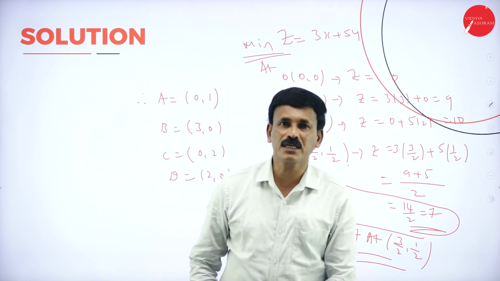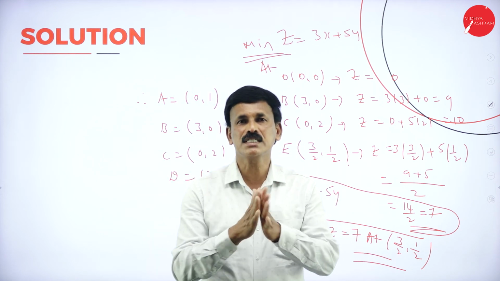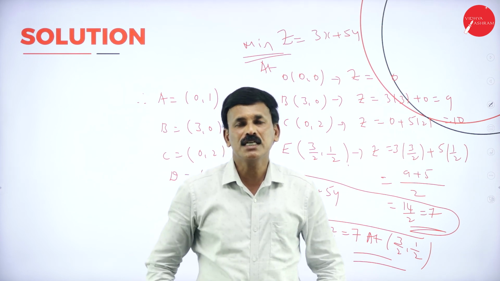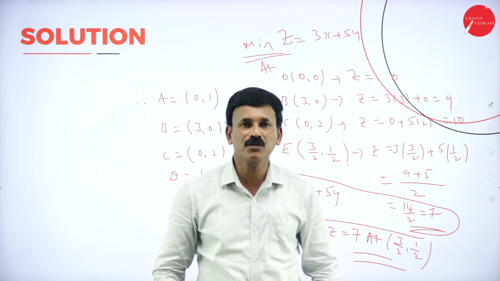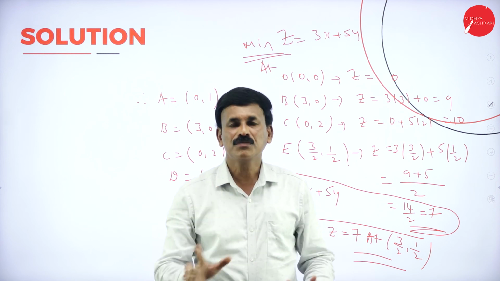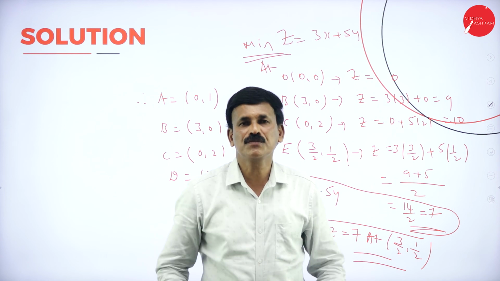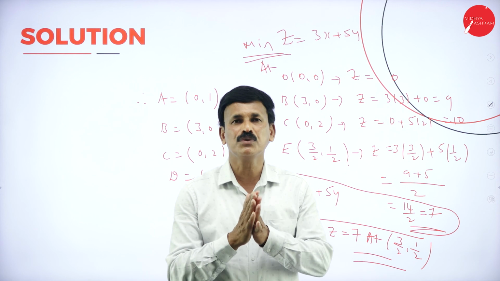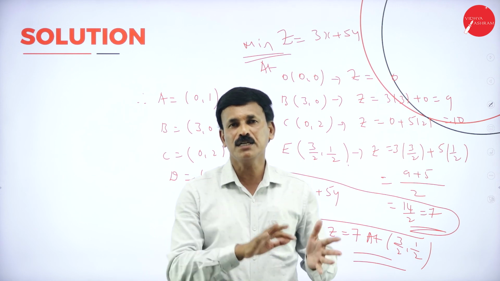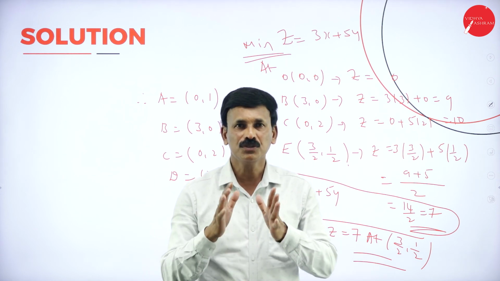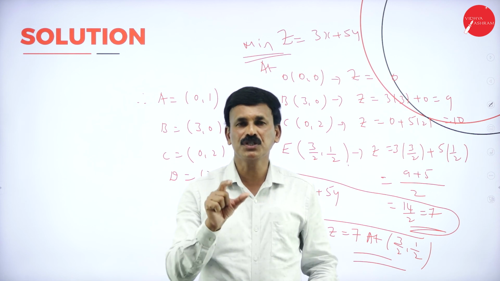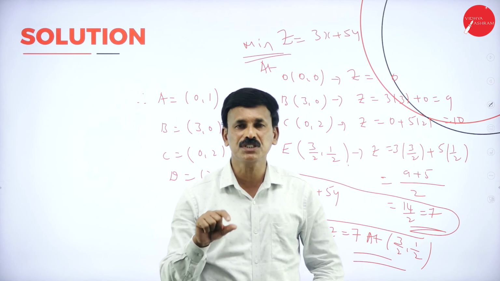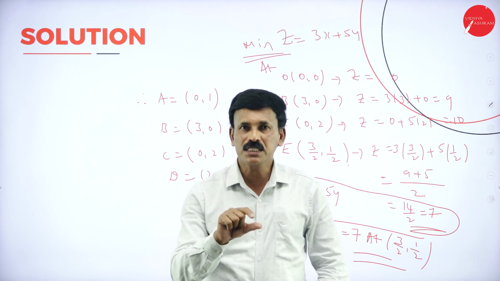See, the concept is very simple. Just convert the given linear inequalities into equalities. Less than or equal to or greater than or equal to can be written as equal to. First, solve the given equations. If 2 equations are given, solve the 2 equations. If 3 equations are given, solve the 3 equations. Put x is equal to 0, you will get y. Again put y is equal to 0, you will get the value of x. Then the points you are going to get are A and B for the first line. Similarly, solve the second equation, you will get the points C and D.